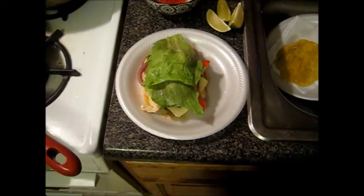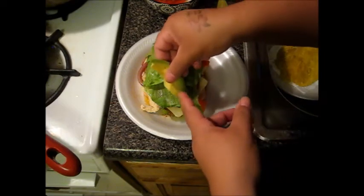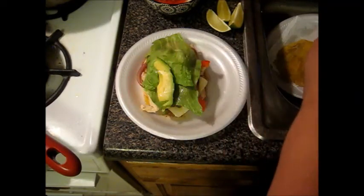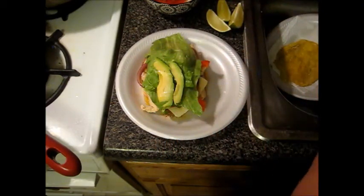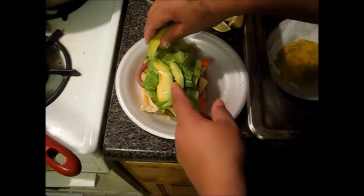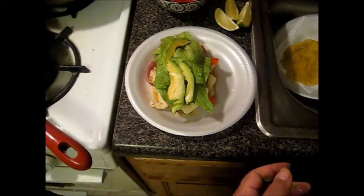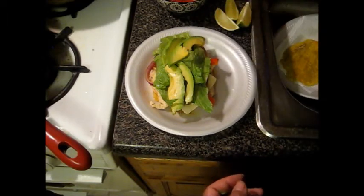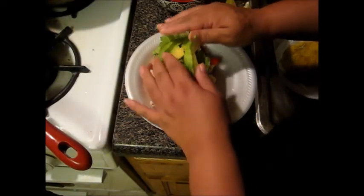And we're gonna put some avocado. We put the avocado like this. Like that. In case I wanna cut it, you could see it, you know? I like avocado. I could eat like a whole avocado to myself. I don't know if y'all could do that, but I could. I love avocado. But the avocados here, I don't know, it sucks. It's not like New York avocado for some reason. Right? Shit. I haven't come across a good ass avocado, nice and juicy and plumpy, in a minute. Miss my New York fruits and vegetables.